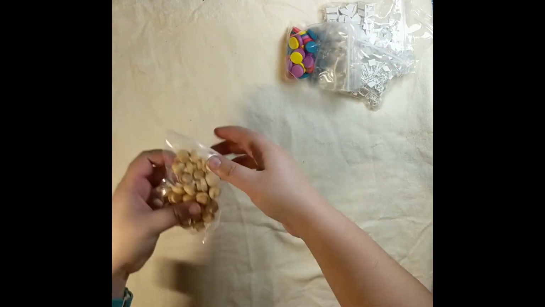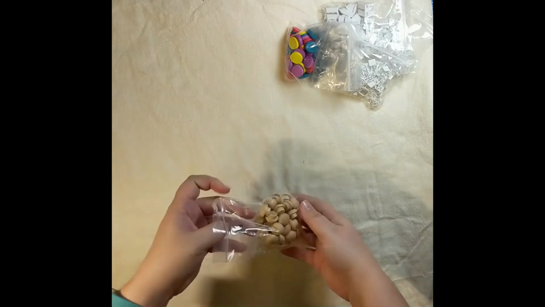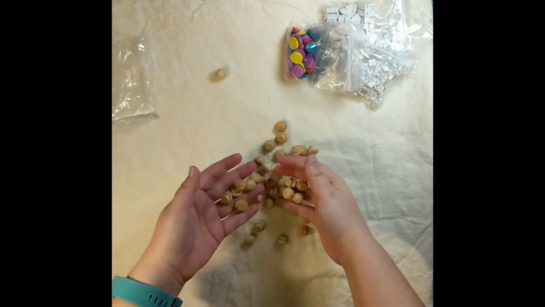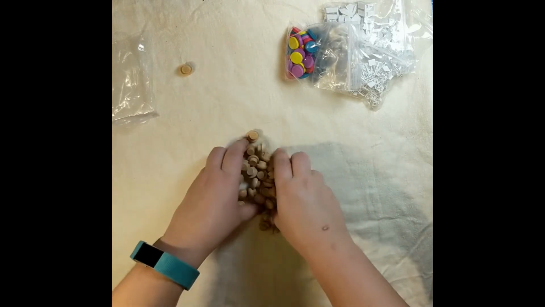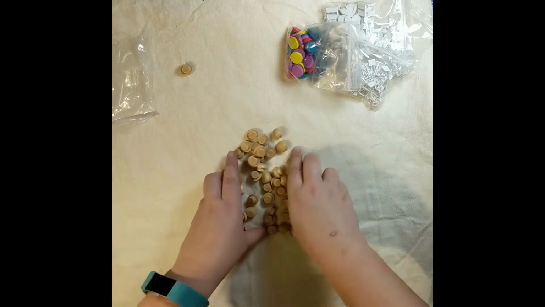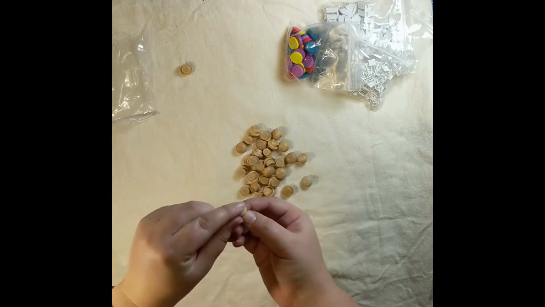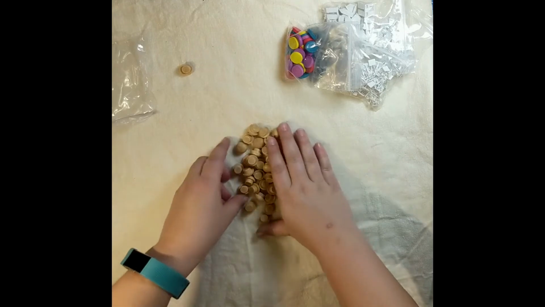What else we got in here? And we have... These are wood, aren't they? Yeah, they're wood. They got little mushrooms. Hey, little mushroom dudes. Whee! No, they're... I don't know what they're supposed to be. I don't really care at the moment. They're just little mushroom dudes. So they're really nice and smooth and textured on top because they're wood. And it's very cool and I like them.